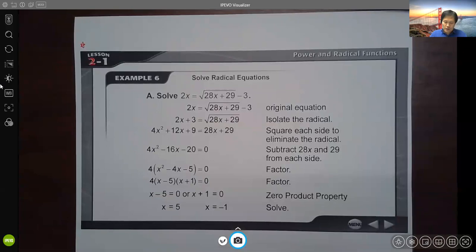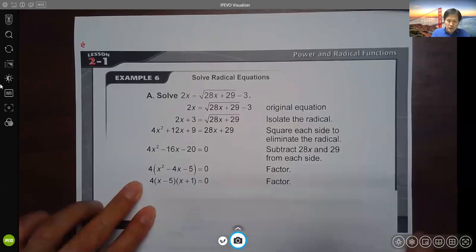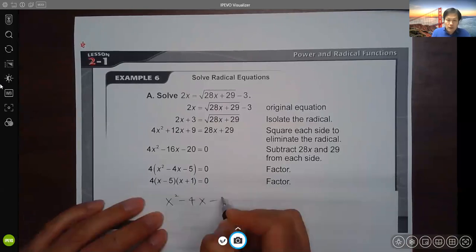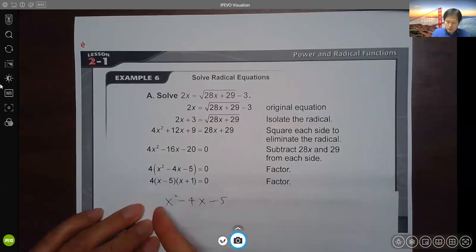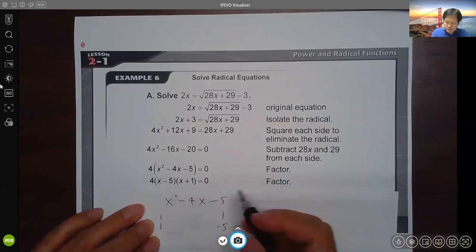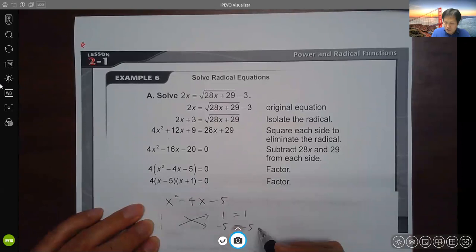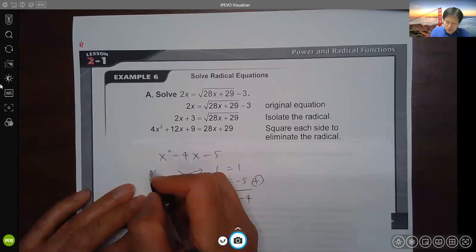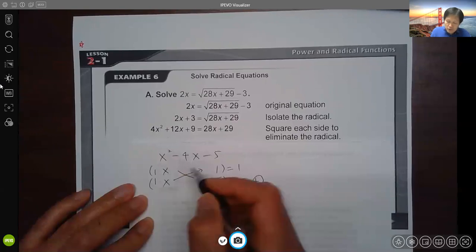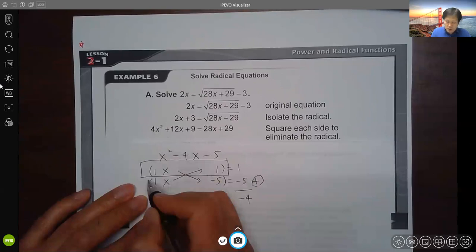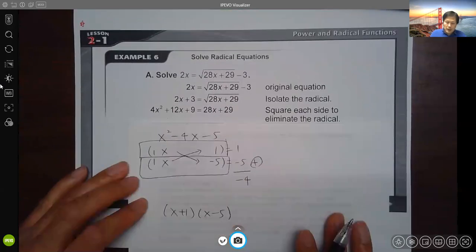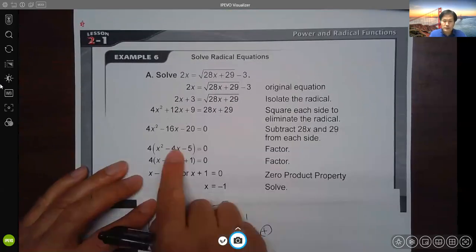Again, if you know that factoring, fantastic. If you say, well, what happened there? X squared minus 4x minus 5. So 1 times 1 makes 1. 1 times minus 5x, minus 5. Multiply, you get 1. Multiply, you get minus 5. Add them, you get minus 4. That is what this is. So you get parentheses here, x and x, top floor, bottom floor. So x plus 1, x minus 5. Okay? That's how they factor that guy to this.